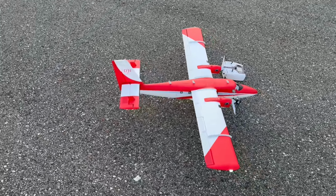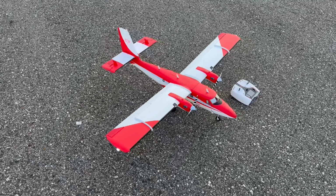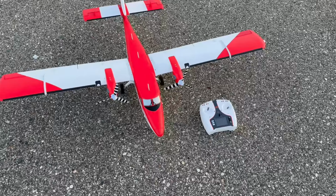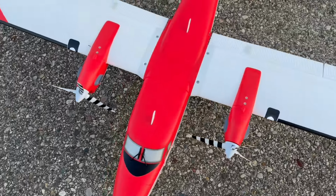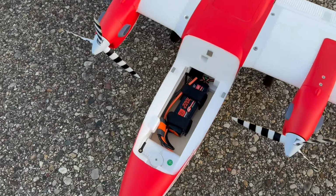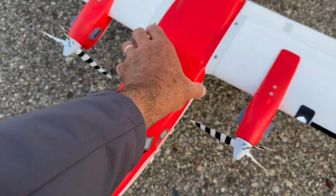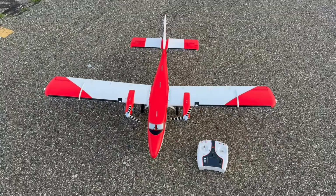This new version has some added scale details, plus the nose wheel area has been reinforced to help with those not so smooth landings. I'm going to be flying it this morning with my trusty Spectrum NX7E transmitter, and I will be using a Spectrum 4S 2200 30C LiPo pack. I've got it pushed all the way back against the foam stop. So, hey, let's go fly.